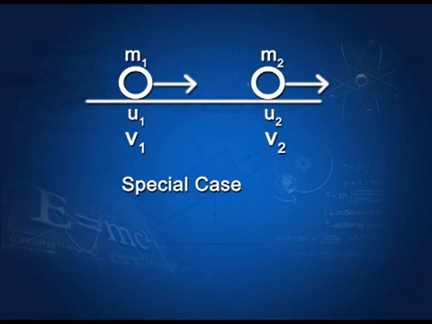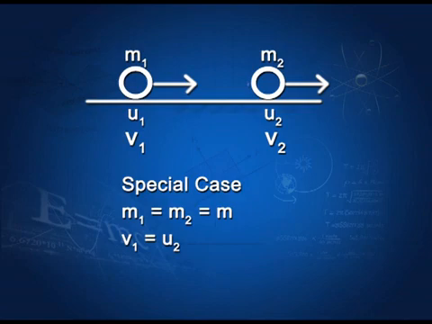Let us say special case 1, in which the mass of the two spherical colliding bodies is the same. It is not necessary that their initial speeds are the same, but the masses are equal. If you now use this idea in your equations 7 and 8, you will find that the value of v1 will work out to be equal to u2 and the value of v2 will work out to be equal to u1. That means there is an exact interchange of velocities that will take place for the two bodies of equal mass. Now, is it possible? Can it ever happen like that?